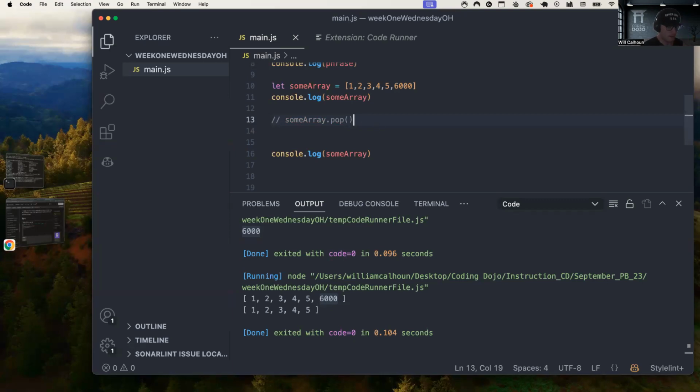Great. On the other hand, so pop takes away, so I'm going to put dot pop. It takes away the last.